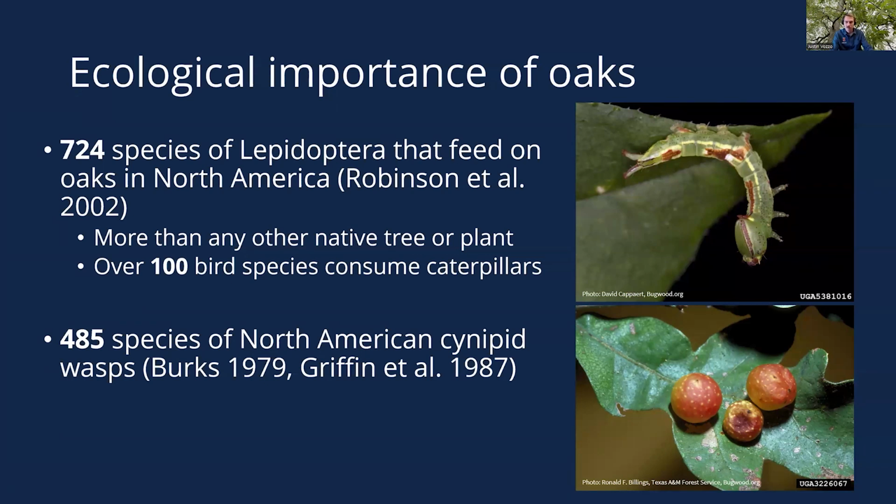But there are also over 400 species of cynipid wasps, and many of those are wasps that create galls and things on our oak trees. And so those galls are actually an important life stage of these wasps. And you are actually seeing a very unique organism here if you ever find these on your oak trees.